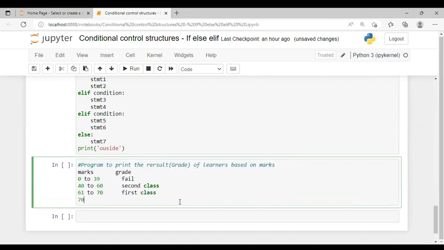And then 70 to 100 or onwards, it is what? Now understood the problem statement, guys? Great.